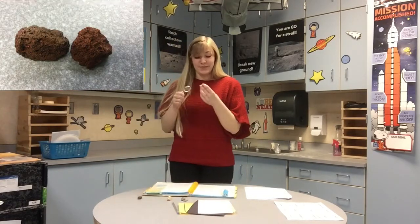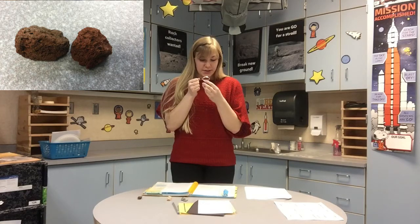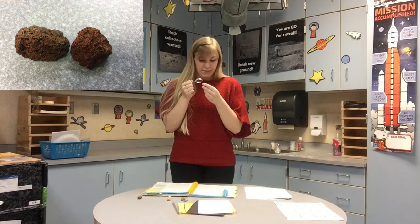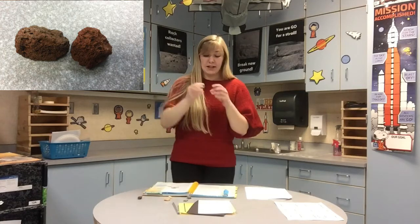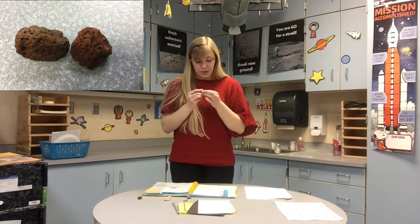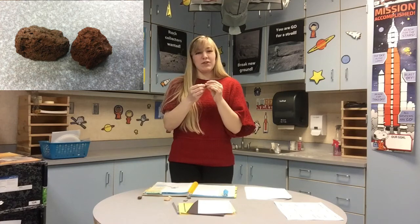I'm going to start with the red ones. Using my hand lens, I can see there are lots of little holes in this rock and little tiny bits of other things. If I rub it, it feels kind of rough on my skin. I think this rock probably weighs less than the others — I think this one's the lightest rock. What questions could you ask about this rock? Well, what are those other things in there? What would happen if I hit this rock really hard onto something — would it break? Would pieces come off? What if I tried rubbing it?